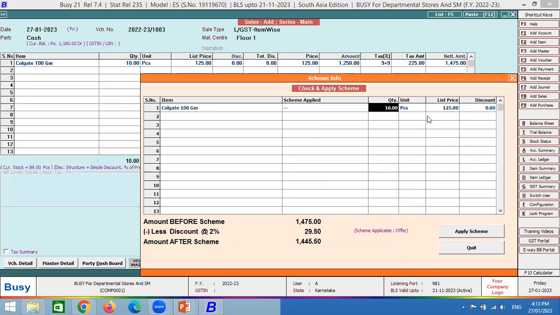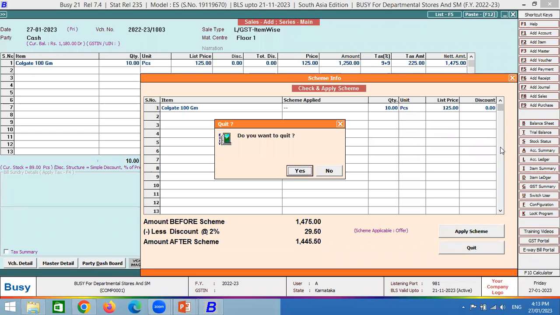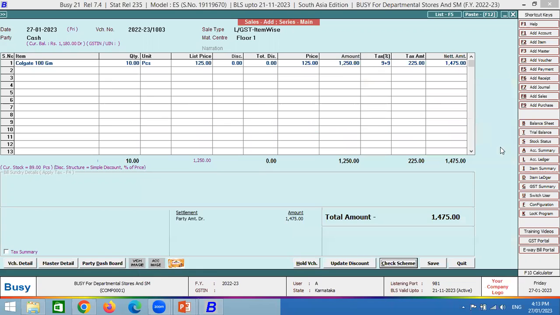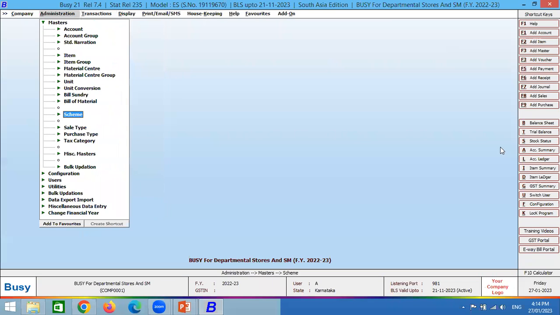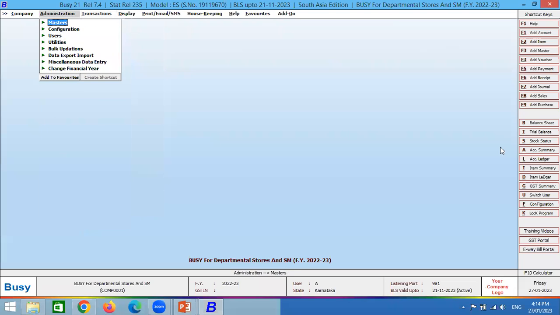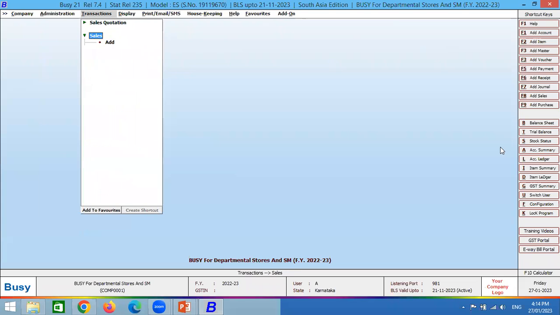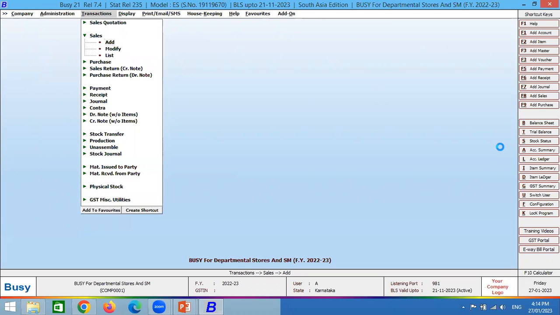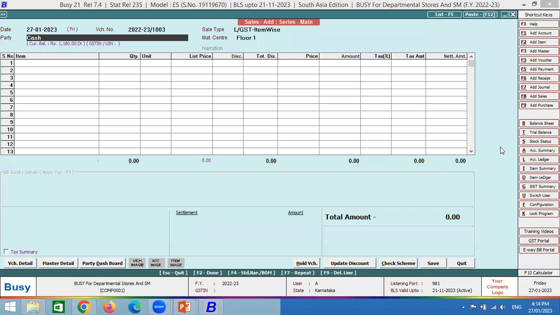So the scheme is 10 pieces, 125, discount 1%. Okay, so this is the scheme calculation. Busy will automatically apply the scheme. Sometimes the scheme is not calculated because at certain times the refresh does not happen in the calculation. That's why the scheme is not applied.